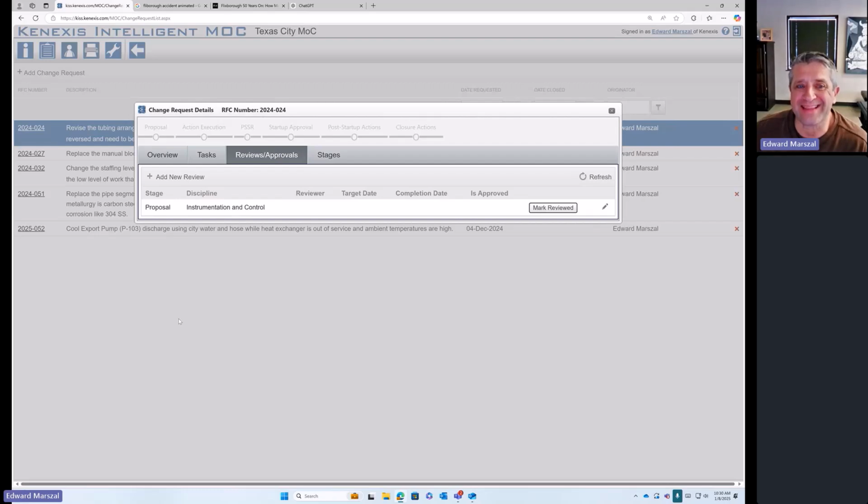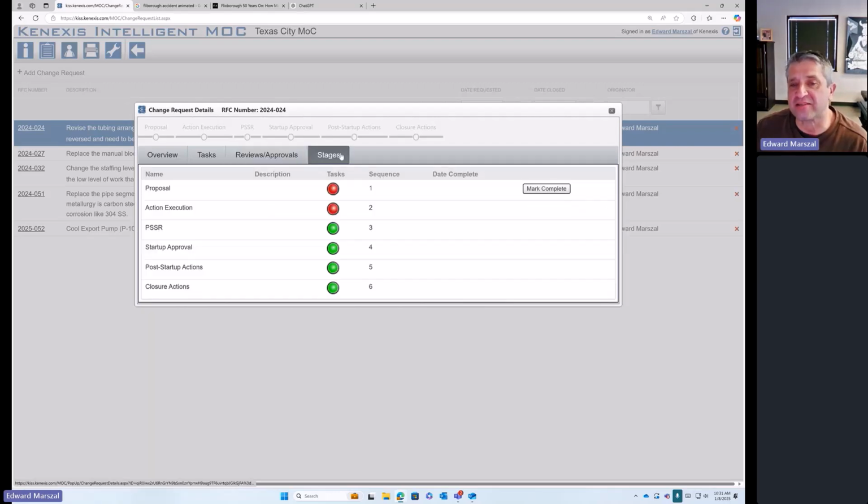There's no way that the end user can circumvent it, go around it. And the process for doing that review is pretty formalized because we know what stage the review needs to be done in, and we know what discipline needs to perform that review, and you're not going to be allowed to get to the next stage until that happens.